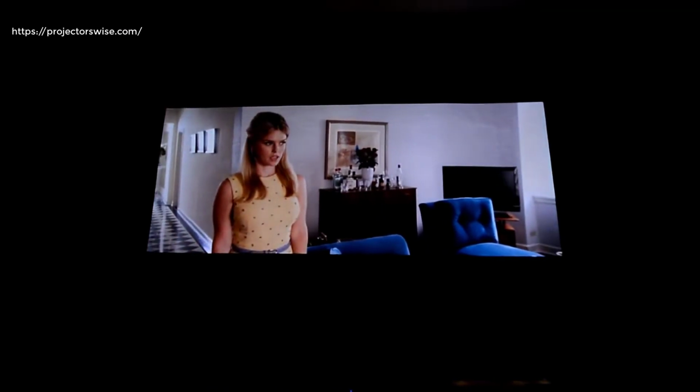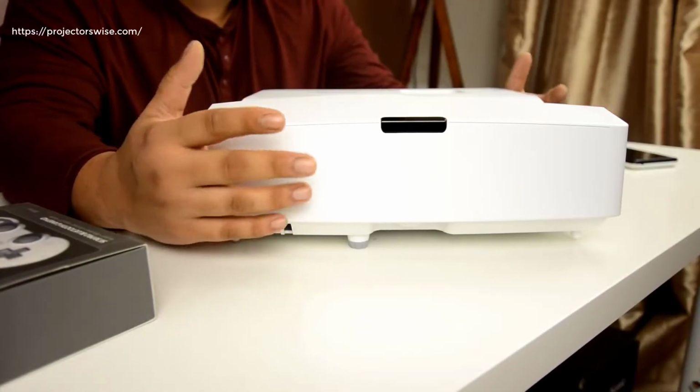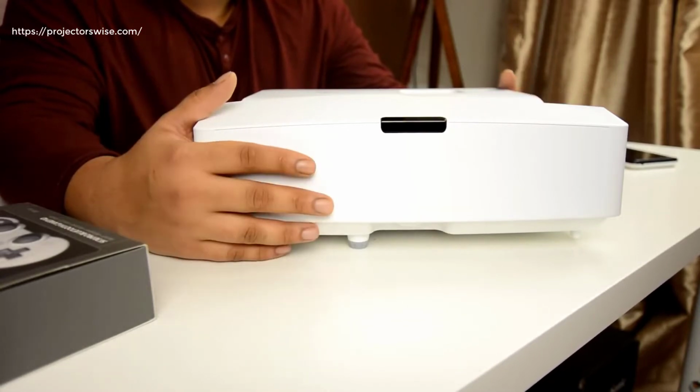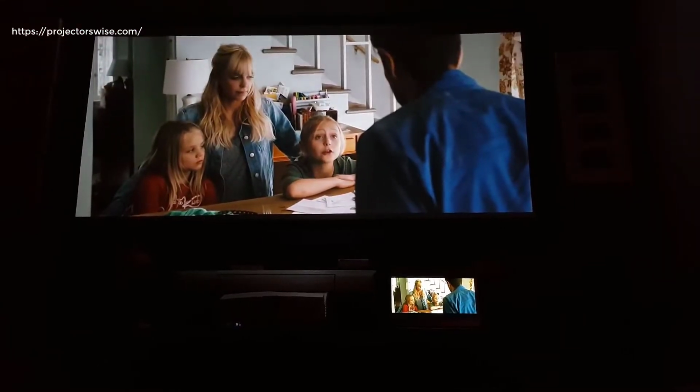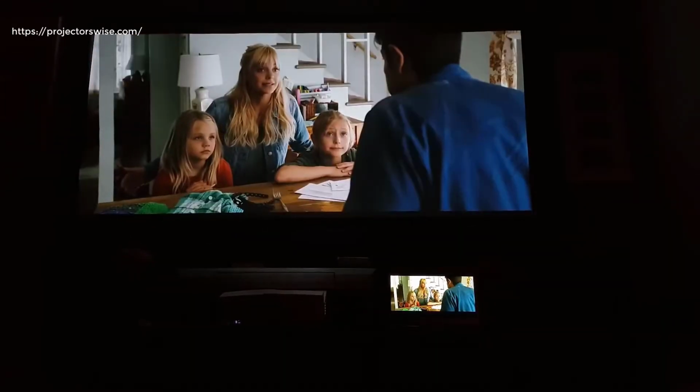I get the idea behind Eco Plus, the ability to automatically detect brightness levels and adjust them accordingly, thus basically prolonging the lamp life. But there are notable light changes or flickering. Having that smack bang in the middle while you're enjoying the movie can be a little bit annoying, so I personally tend to keep away.